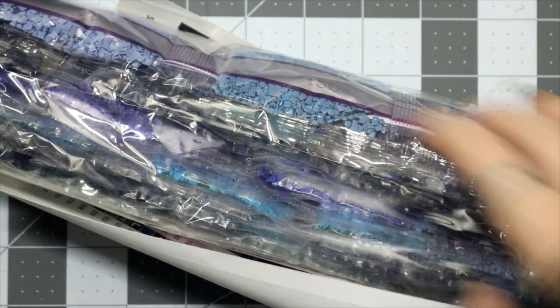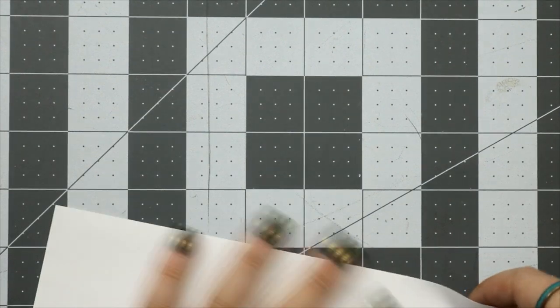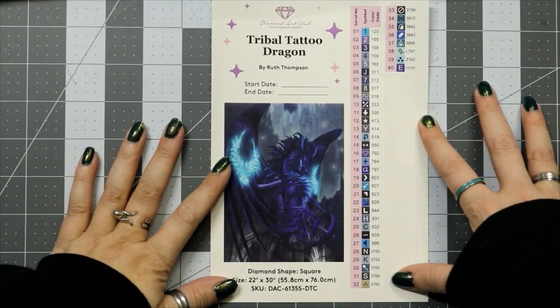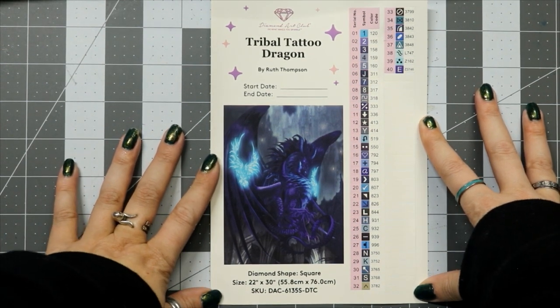There's the color palette, there's the pamphlet that we don't really keep, it goes in my recycling bin. Move the colors. Oh, I didn't mean move the sticker sheet, I was talking about the drills. We are going to zoom out so you can see the entirety of the list. There we go. This is your opportunity to take a screenshot or pause the video to get a list of these colors in case you want to bling it up.